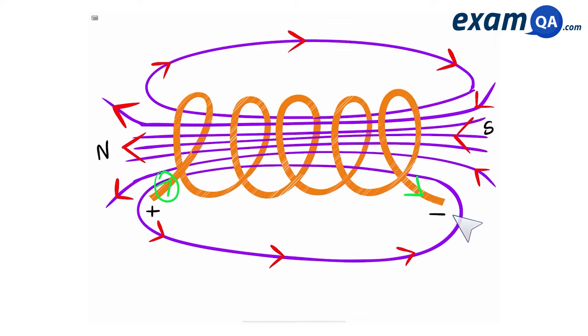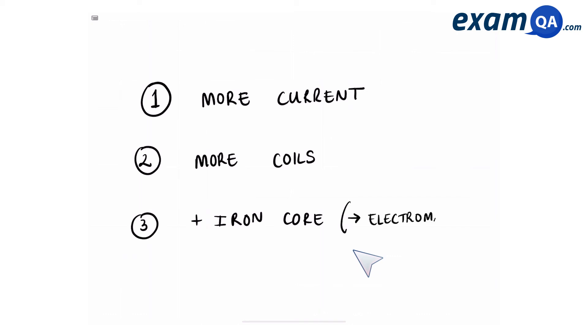What could we do to make this magnetic field that we have in a solenoid even stronger? Number one, we could increase the current, or have more frequent coils, or number three, add a soft iron core. But after doing number three, you will no longer have a solenoid, it will now be called an electromagnet.